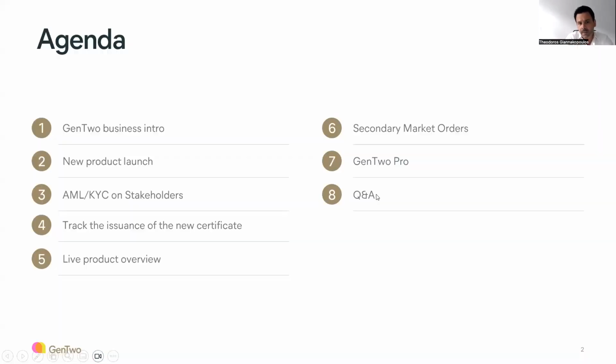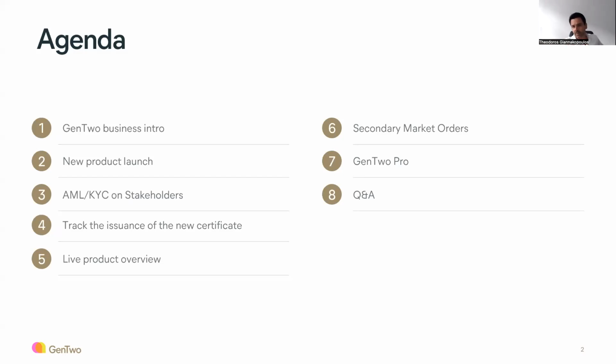Very briefly today, we will go through, first of all, the GenTwo business, right? Just to highlight for which asset classes this is relevant, et cetera. Then we would follow the natural route, the natural events, when somebody would like to launch a product.